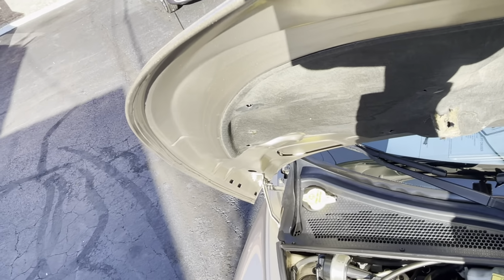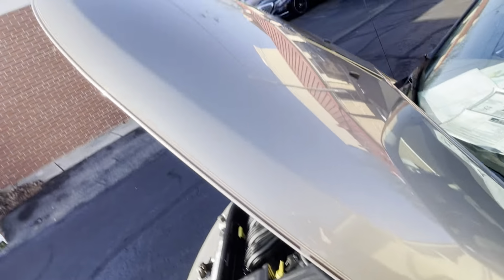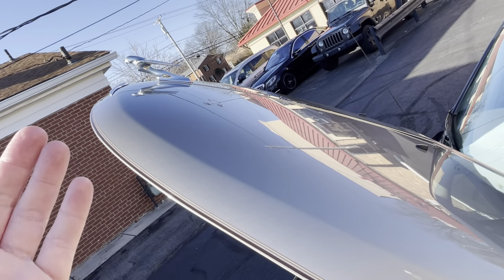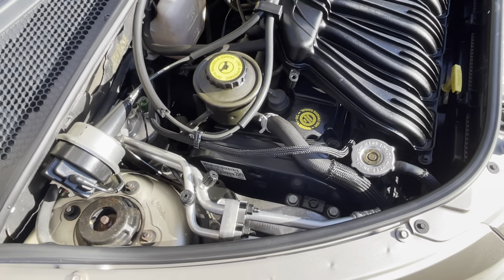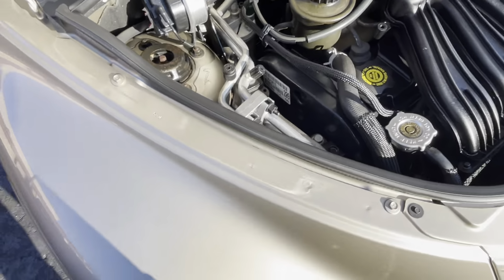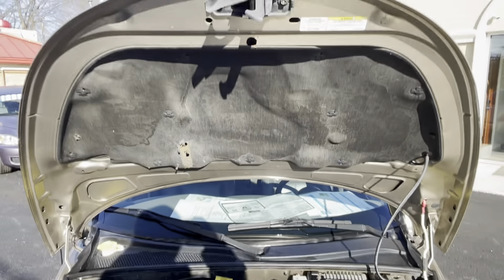It's kind of cool in a sense that the original, based on that article and all of that information, you know, it's almost 100 years ago. So it's kind of neat to have this adorning the hood of this car today, even though the car's a 2002, but it's 2022 right now. So it's almost 100 years later, and kind of a throwback thing. So the timing belt, as I spoke about however many minutes ago, is under that cover. So I can't exactly show it to you here, but like I said, you can look on our still photography in the ad on our website, and you will see the photo that the mechanic took of the actual belt, and you can see that it's in great condition.